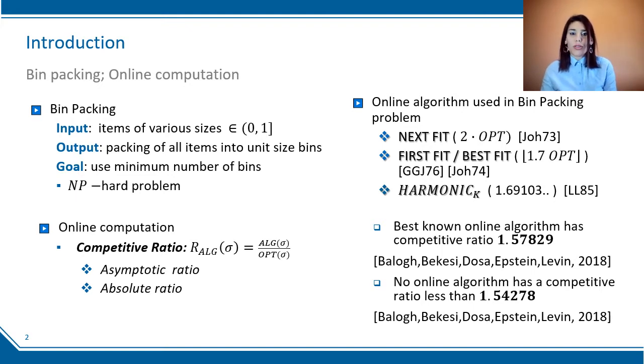If we speak about online algorithms, then the simplest one is next fit, which has a competitive factor of 2. First fit is similar and has a more complex analysis and therefore has an improved competitive ratio of 1.7. Later on, Lee and Lee show that you can in fact do better using harmonic algorithm. Currently, the best upper bound is 1.57 and there is a lower bound of 1.54. We have almost matched upper and lower bound, but not quite.